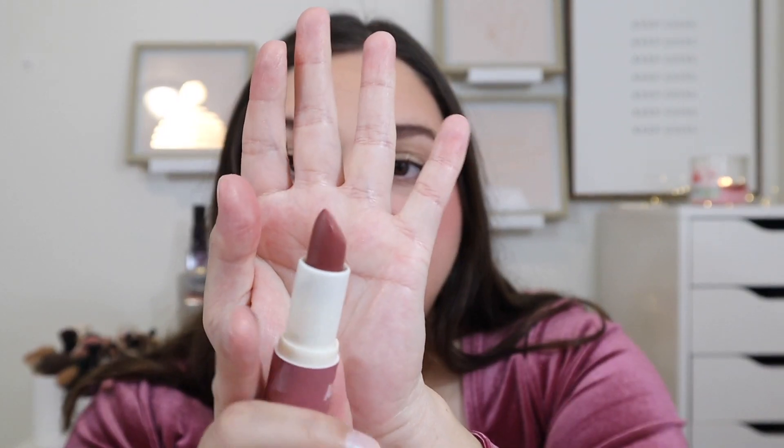Here's the shade Snooze — I think it's really really pretty. It's a little deceiving from what the actual lipstick color looks like, but the end result is really nice and I like it. Lastly, I'm setting the face again with my Catrice Prime and Fine Dewy Glow setting spray.